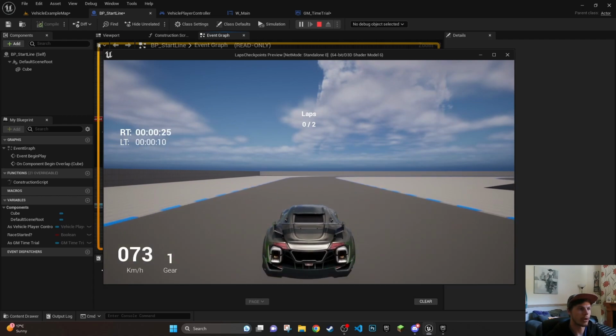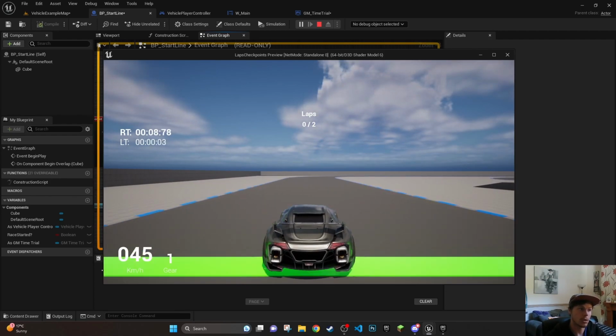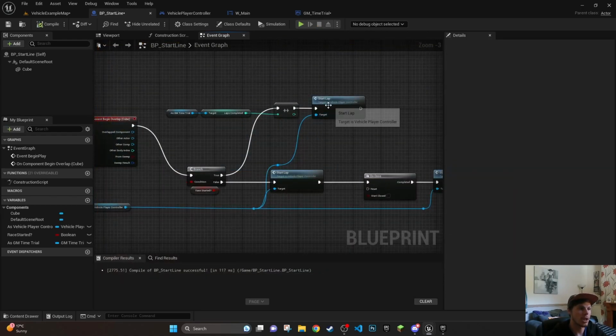So we'll drive over it, and if we go back over it, our laps should change. Okay, so they're not changing just yet. I'm not too certain if that's working as it should be, or whether we need to forcefully update the laps.